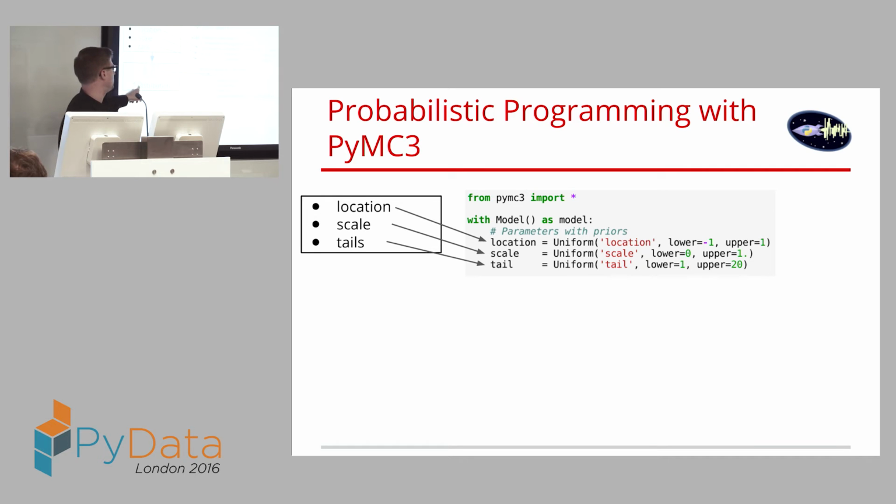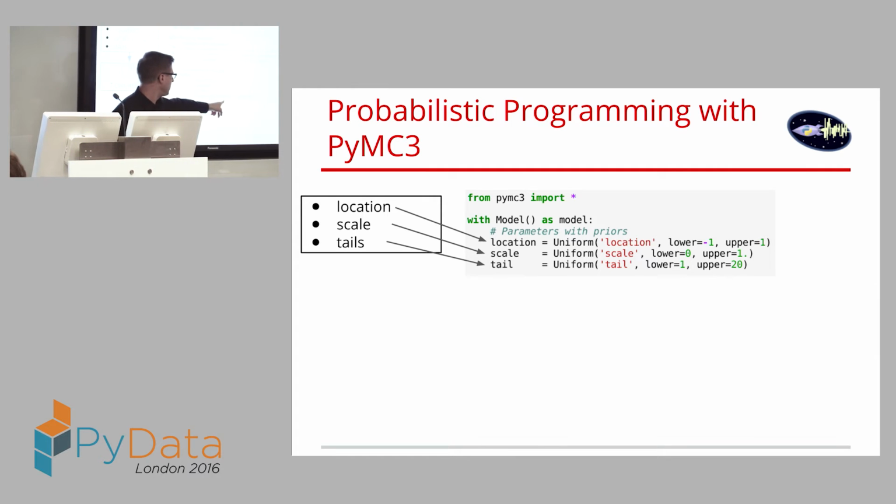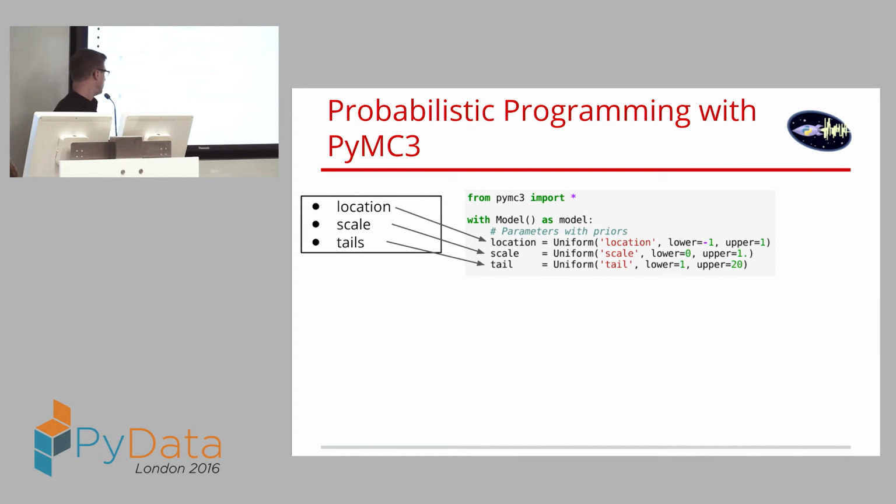And as I said, we're using a t-distribution. And by the way, the first argument is just the name. You can name the random variables. And here we pass in the data, which will just be a NumPy array. And here we're using the observed keyword, which tells it that this is used to infer these other parameters.